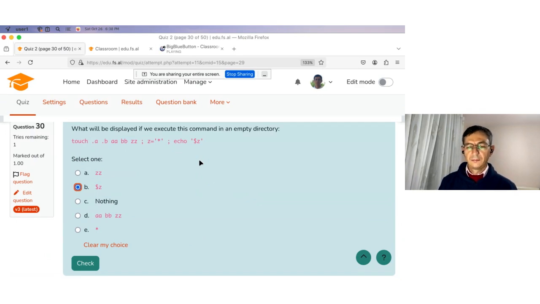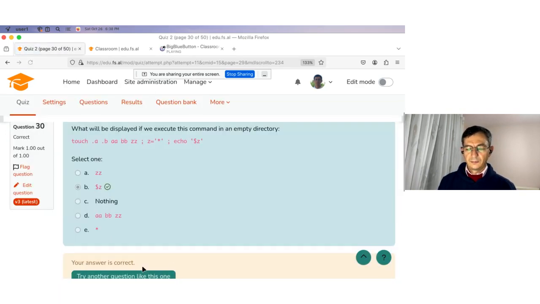And then the command Z equals star is a variable assignment.